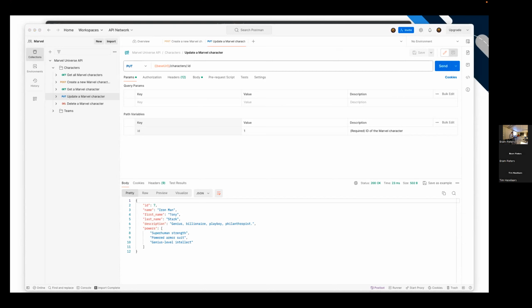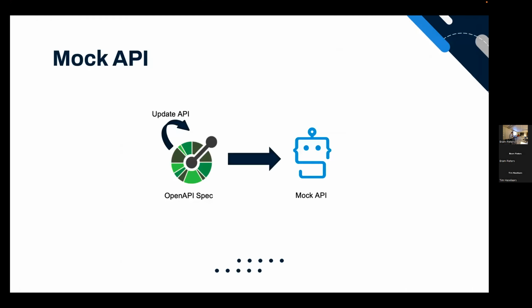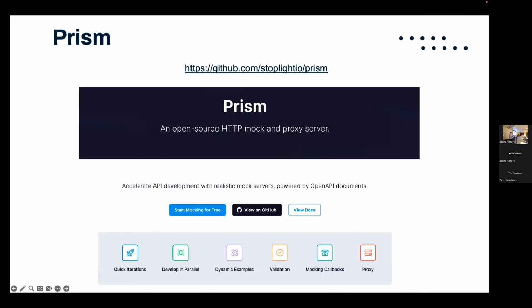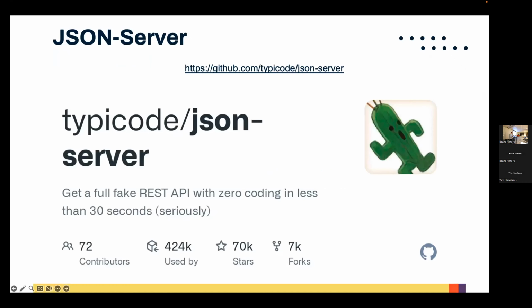Let's go back to the slide deck. So that's Prism. Here we go. Public, open source, you can just download it. And I know a lot of big companies are using this behind the scenes as a sandbox tool. So if you want to use their tool, they don't have a server up and running. They just offer you the Prism version of their software. Is it perfect? No, but will it get you started? Yes.